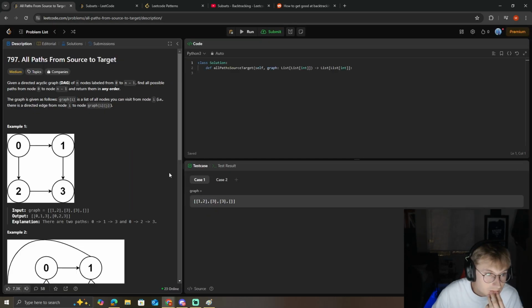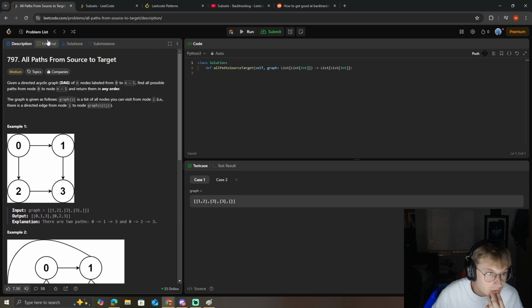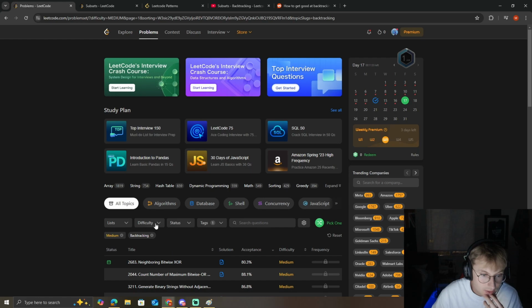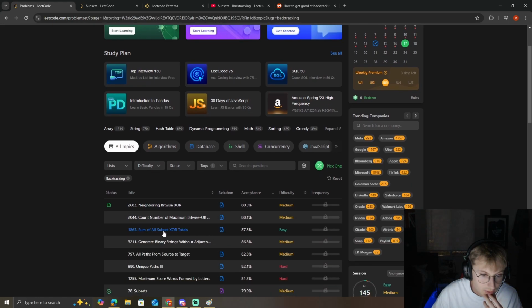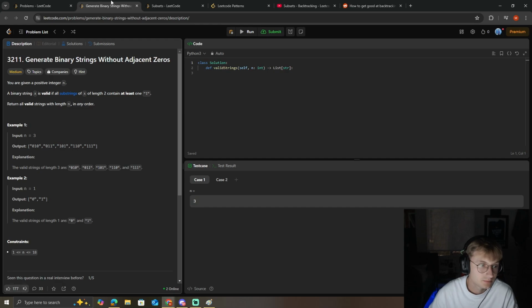Let's look at this one. No, these are graph ones. I don't want to do graph ones. I still haven't really looked at that yet. No graph ones for now. Let's check out this one. What's this one? Okay, this one looks like an all backtracking one.